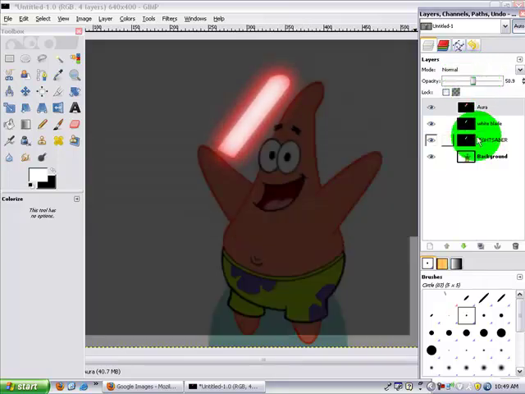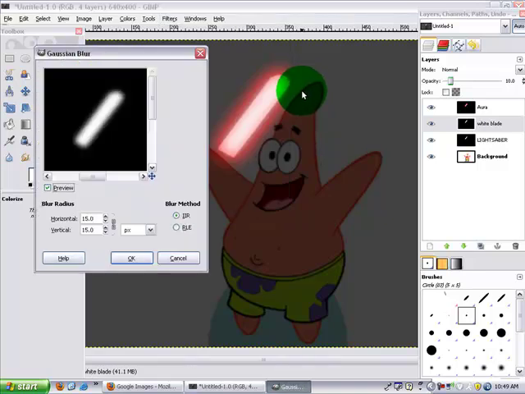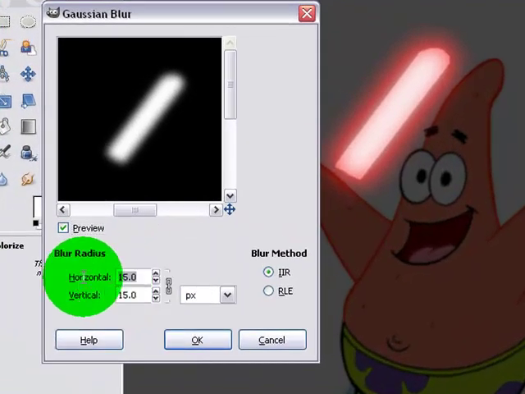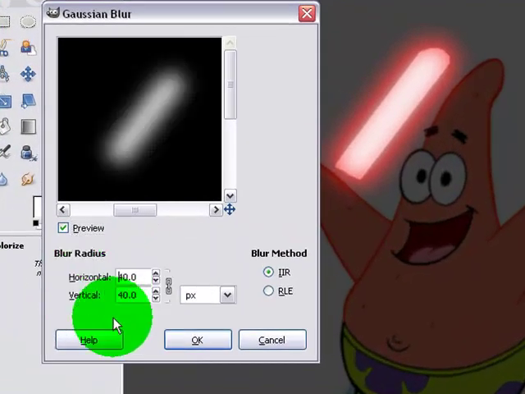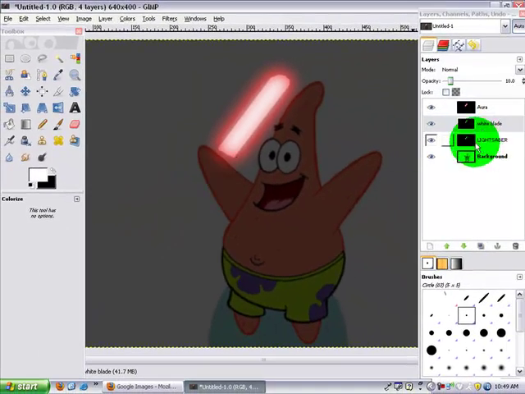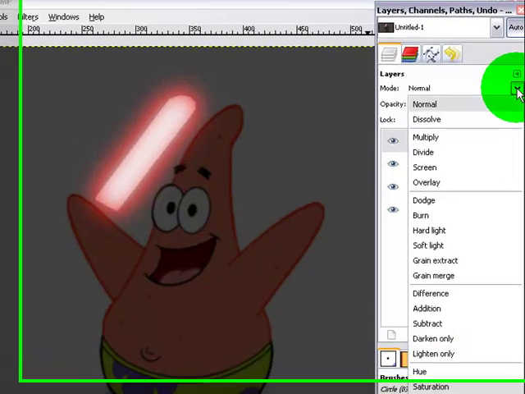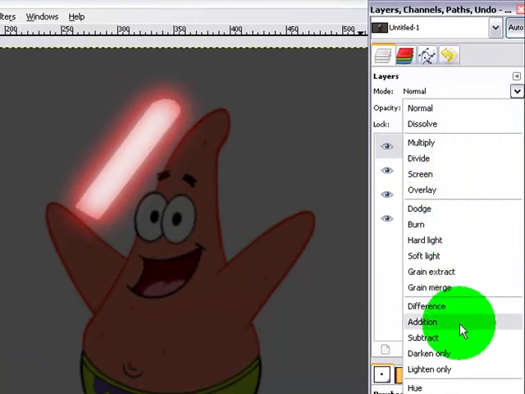I'm going to go back to white blade. I'm going to do filters, blur, Gaussian blur, and do this to 40, which is a lot, yes. And then go down, okay, take white blade, move it all the way to the top, and set it to addition mode.